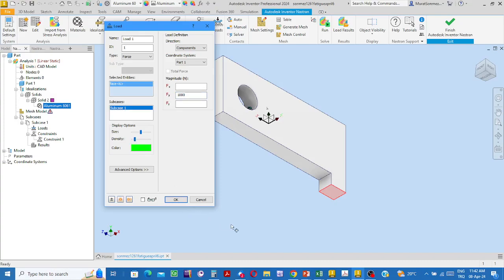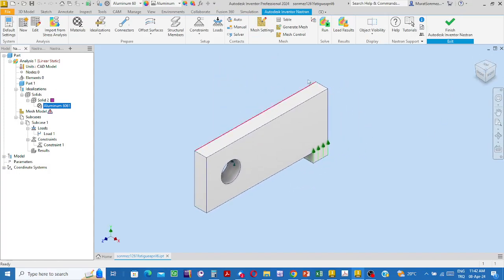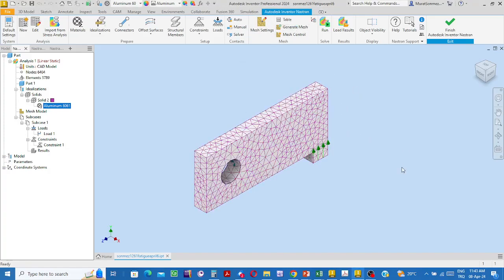Have a few representative arrows to see that it is not a concentrated force but a distributed load. Sweep the density bar to the right, not too much, a few millimeters only. Have more than one arrow, to notify the users that the load is not a point load but a distributed load. Okay. And then in this analysis, I'm going to use the default mesh. Generate the mesh, and then run the software.